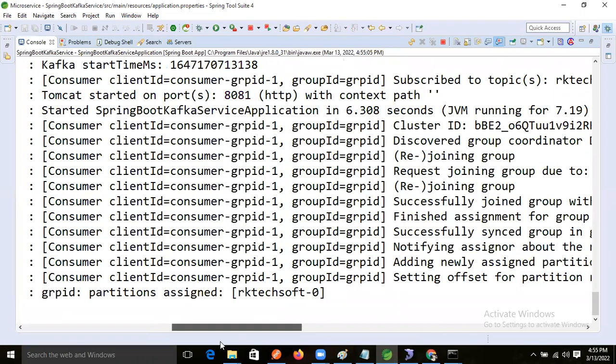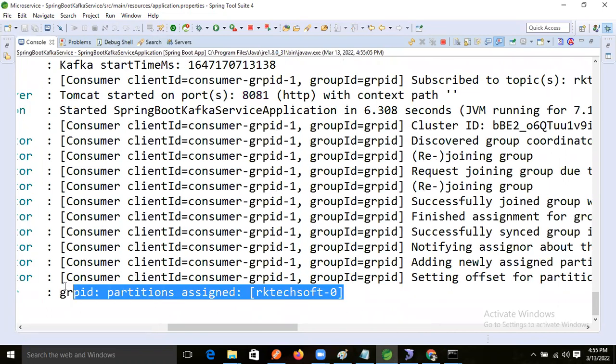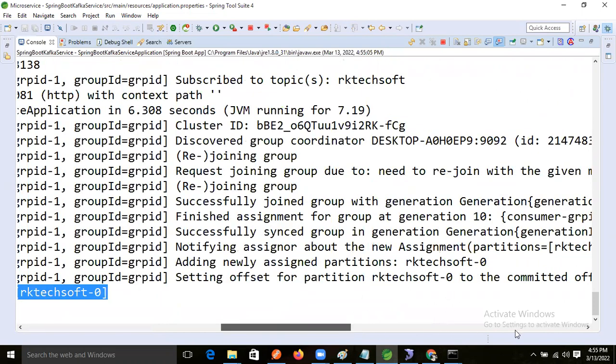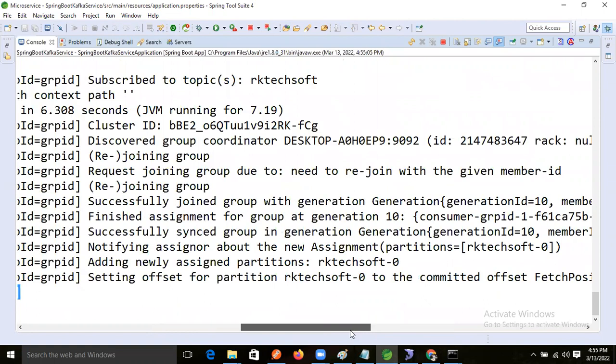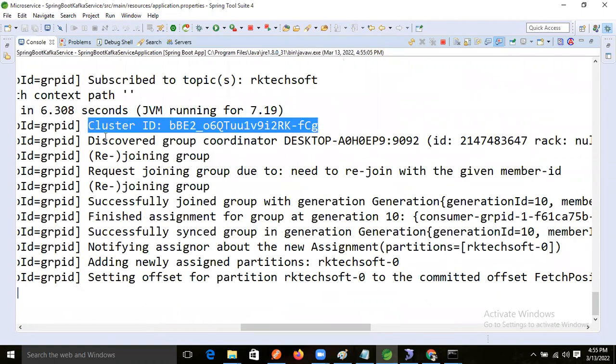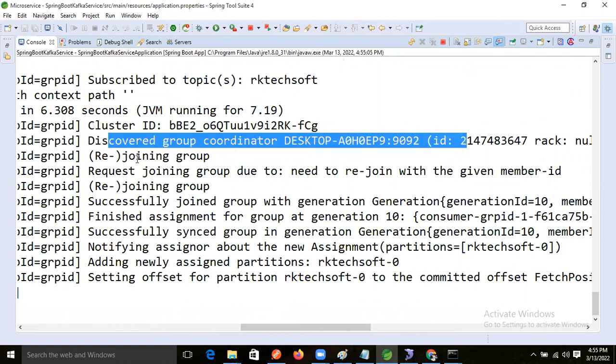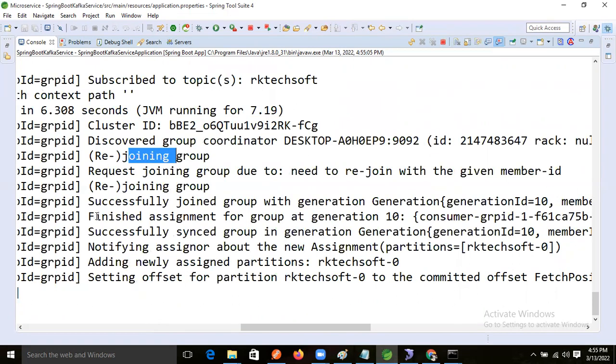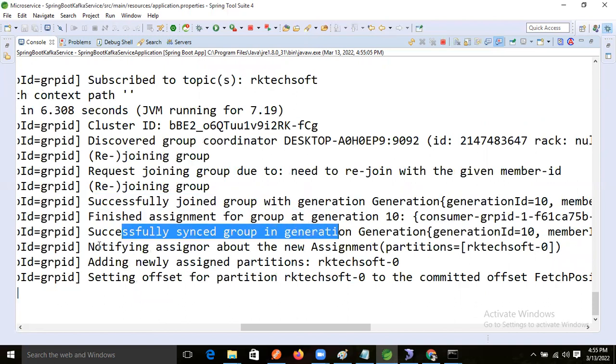Yes. Group ID RK, right? Group ID, partition assigned zero. Saying, right? Now successfully, here: cluster ID, discover group, join group, joining group, generated, assigned, successful.